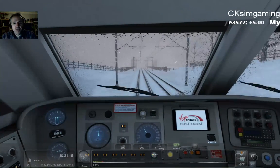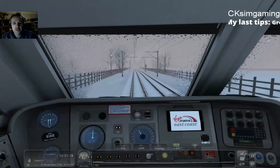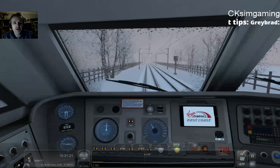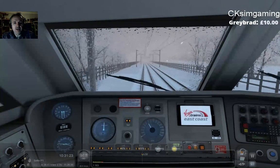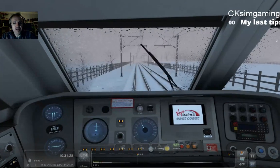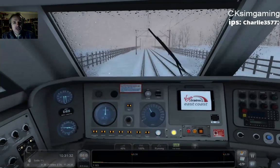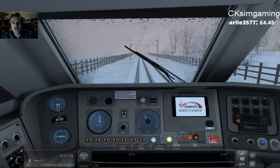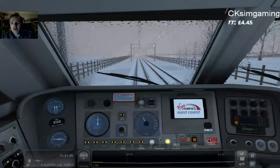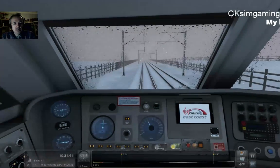I went on this route in real life, I think for the first time last year. I went to Leeds and then got the train from Leeds to Carlisle. It was a Class 158 that we went on, and it was really great. The guard on the train was fantastic because he must have been used to that service, and he was helping out and people were asking him loads of stuff.